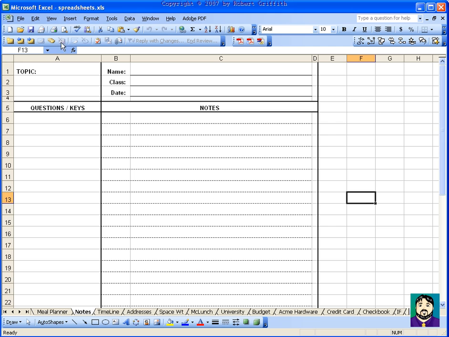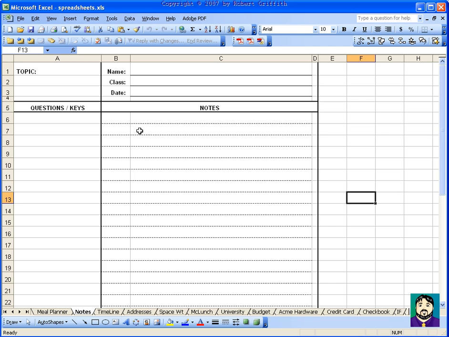But anyway, another kind of form that I used was for notes. For example, I taught students how to do Cornell notes, and that's basically just a method for taking notes. You write the topic here, your name, class, and everything. Take notes, don't use this column at all, and then as you go back through, write down questions or keywords here.